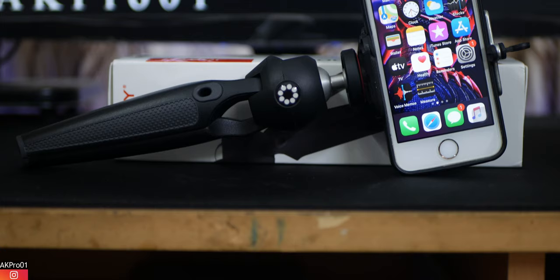You can not only place the DSLR, you can also place the GoPro cameras, the mic, the other cameras, even your mobile. If you don't have a mobile holder, you can place the mobile on that tripod. I mean, you can say that Handypod as well. So it's a Handypod actually.